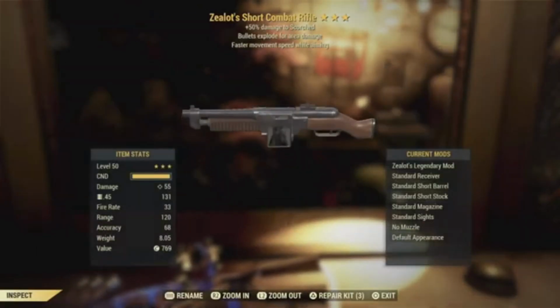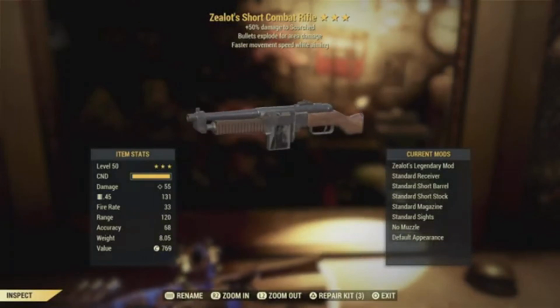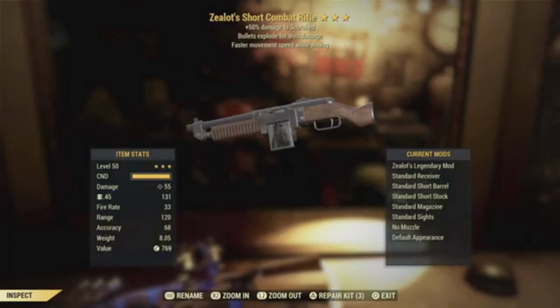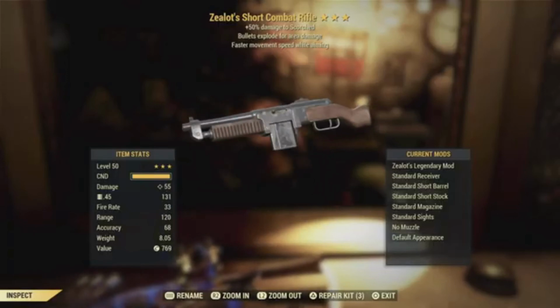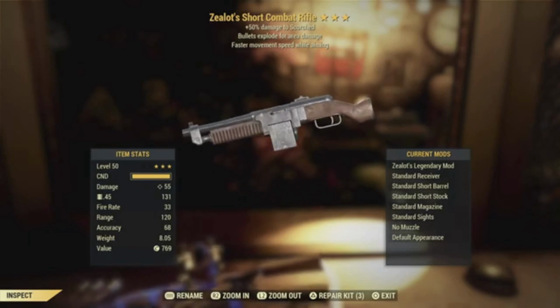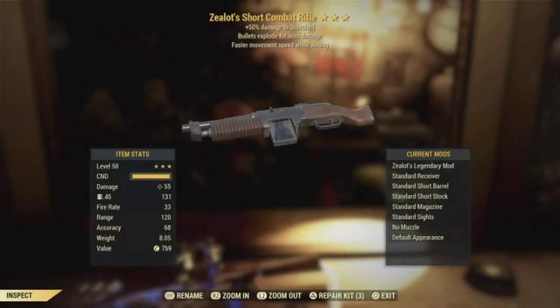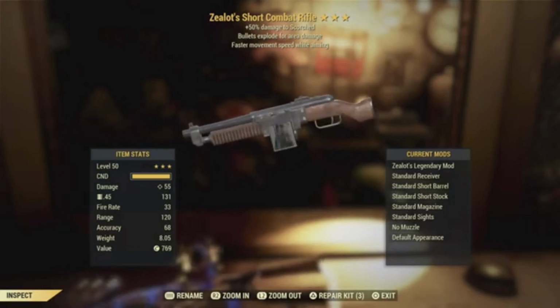And then we do have a Zealot's explosive, faster movement speed while aiming Combat Rifle. I was tempted to say that, oh wow, we have the first explosive weapon here, but that's not the case. I'm pretty sure, yeah, the Single Action Revolver was explosive, but yeah. This weapon could be interesting in that it has a Zealot's effect, and well, that doesn't sound too crazy.